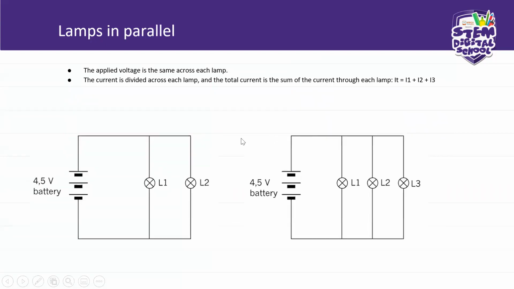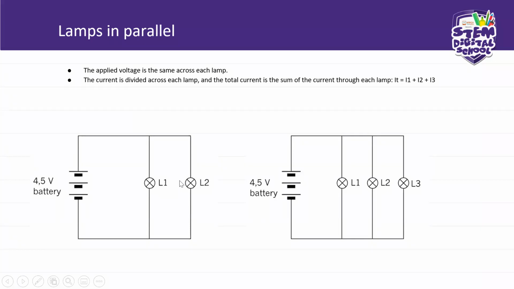Lamps in parallel. In parallel connection, lamps are not like the lamps in series. Okay. So these lamps, they are getting 4.5 volts, okay, because in the whole circuit, there is 4.5 volts. Depending on their capacity, they will be getting the current. We measure current in amps.